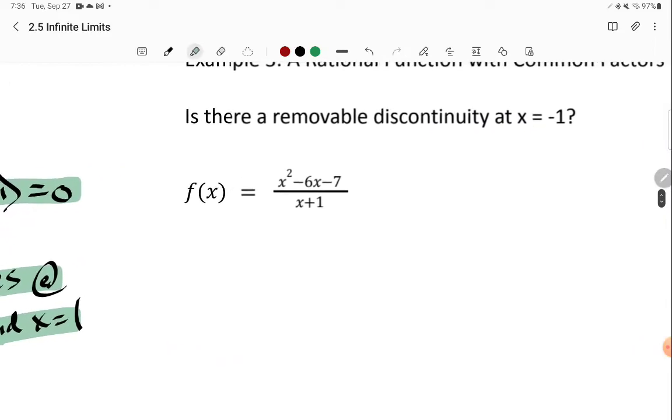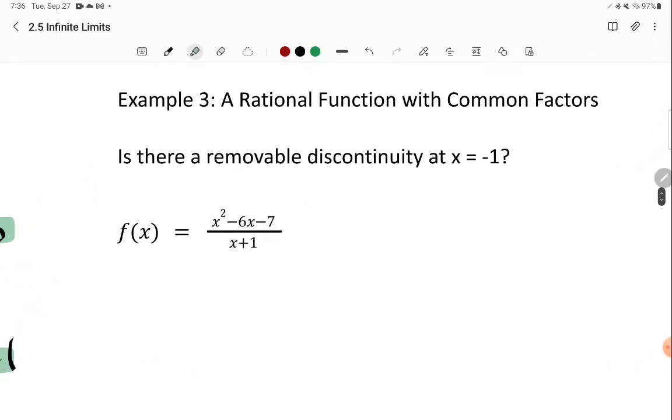Okay, so going back a little bit to discontinuities and seeing if it's removable or not. So on this one, think back to removable discontinuities because sometimes they can look like vertical asymptotes. If you cannot factor anything out, then it would be non-removable and it would be a vertical asymptote. But if you can cancel things out, then it's removable. So see what you can do for this one. And we're looking at x equals negative 1 to determine if that's removable or non-removable.